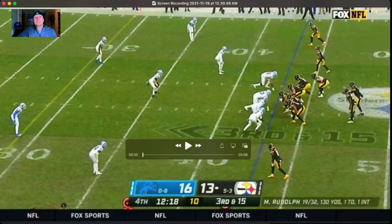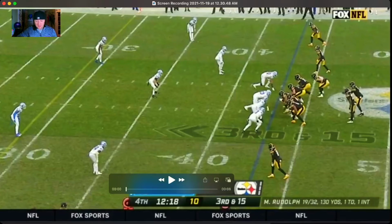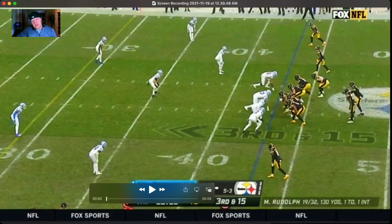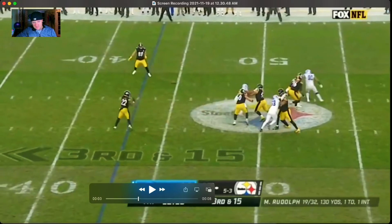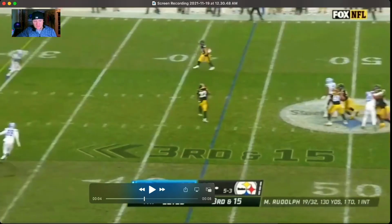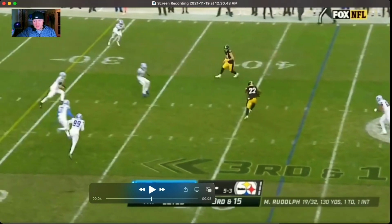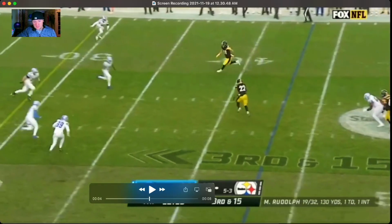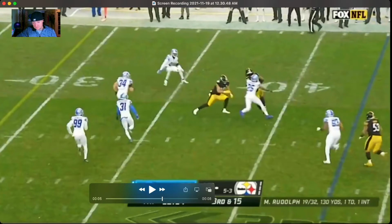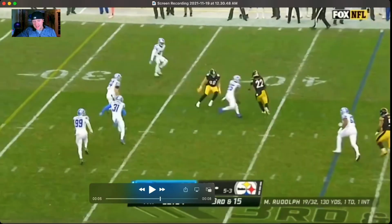All right, we're in the fourth quarter now. Score 16-13 Detroit. We got things spread out, and we're in shotgun. He's back there by the quarterback. Let's run it. So now we're slipping out in the passing game here. Bam, gets the target. Space for days. And he's reading the momentum of his blocker here.